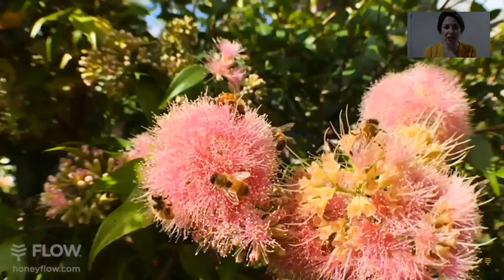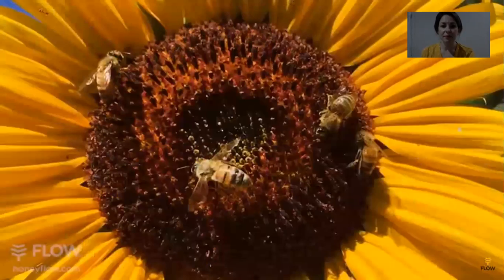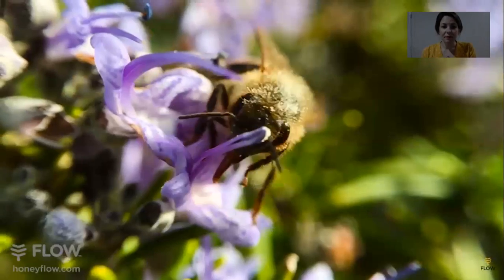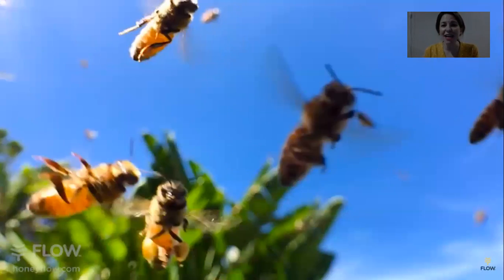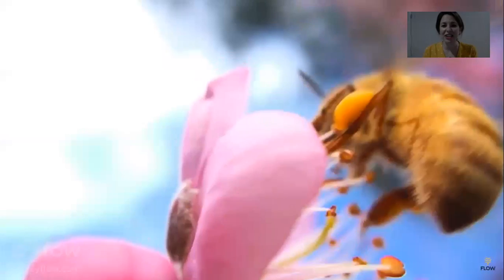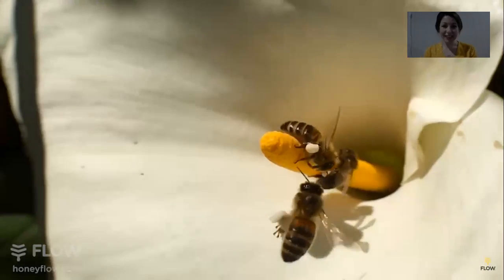Body structure. There's its long tongue getting right into that flower for its nectar. There's the pollen sac.